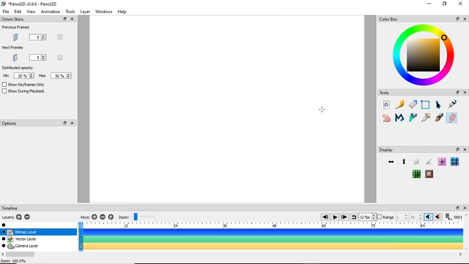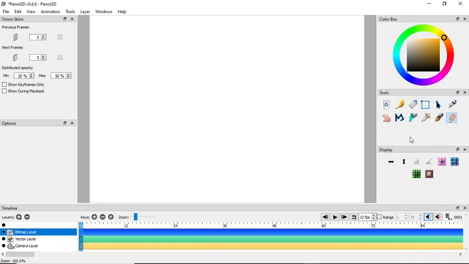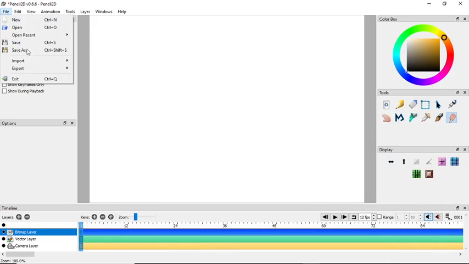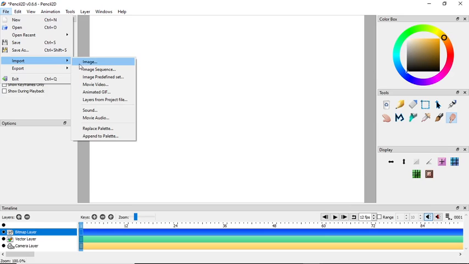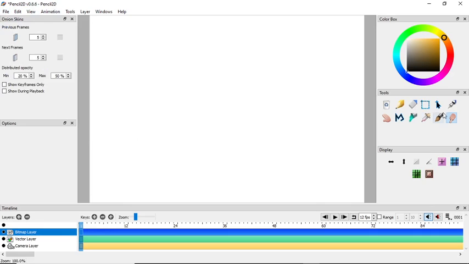Now we will talk about, first we will see, it's around 7 minutes, which is very much. Saving: you can go to Save As, and the same with Import, and then if you want to export it, you can export it as a movie. Movie is normally the video, then animation and image, and animated GIF, you all know. And then you can create new and open recent also, which is empty in my case because I downloaded it again to show you.